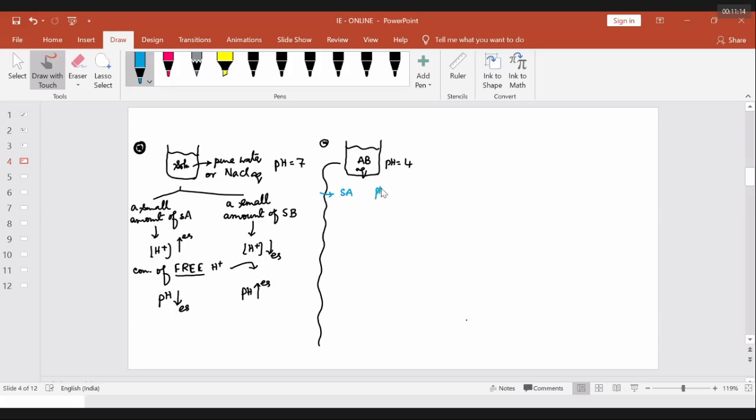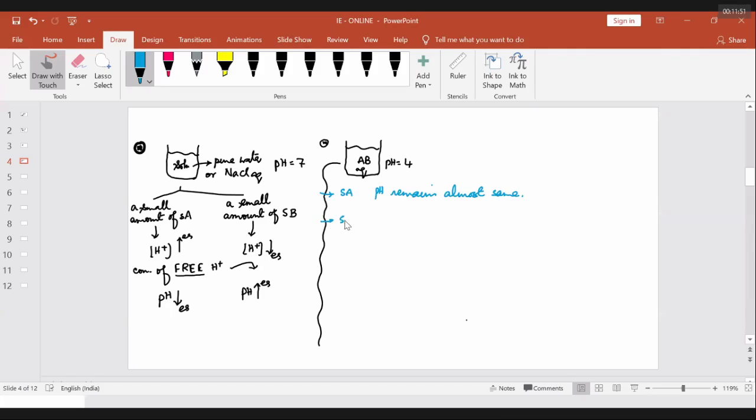Remember that after adding that, when I check, pH remains almost the same. pH remains constant, IP books say, and some lecturers say, but it is not scientifically correct. We'll prove why it is not correct. pH remains almost the same, for example 3.9. Then what are you thinking, sir? Something is wrong with the instrument measuring pH. So you change the instrument, take a new instrument and check again, sir, pH remains almost the same. Okay, no problem. Let us go ahead.